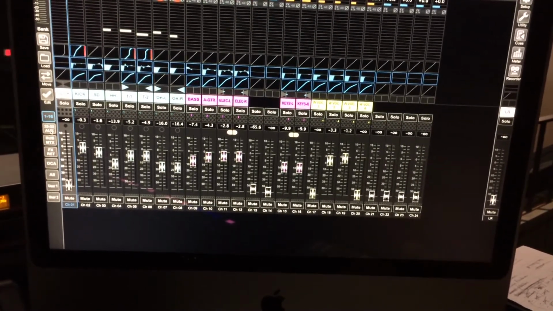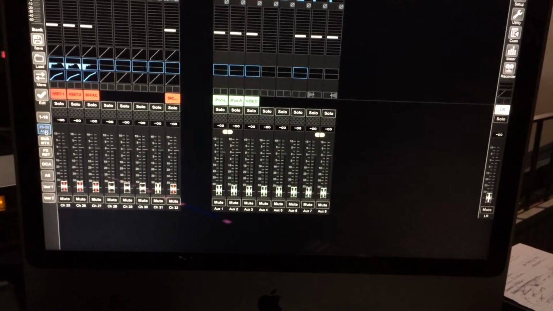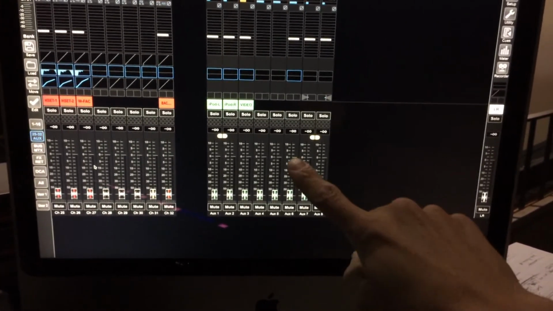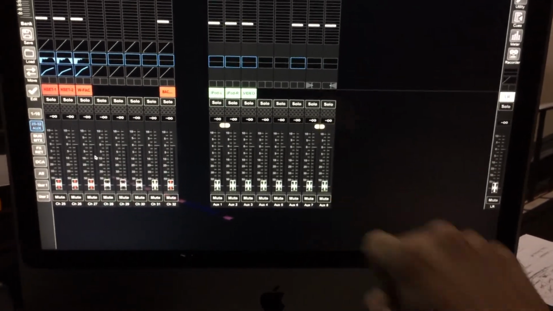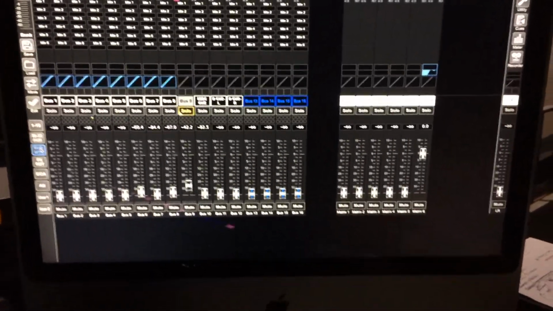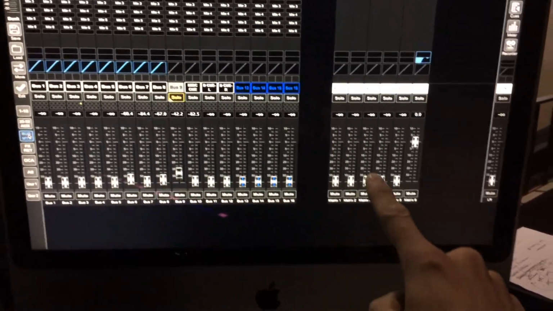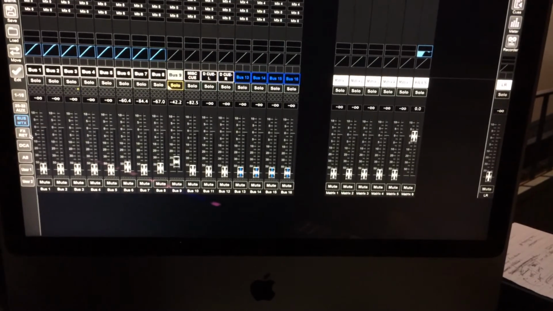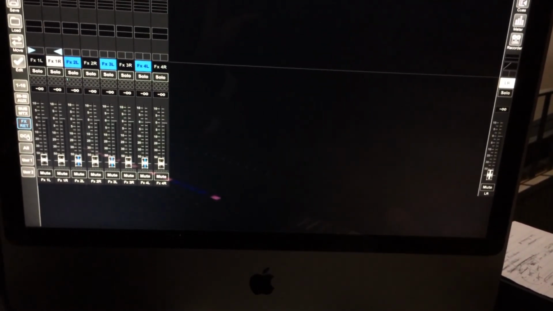And then if you go down one, you've got 25 through 32 on this side. And then on the other side, you have the auxiliary ins. And then you have all the buses over here, and then the 6 matrices over here. Then the next one down is effects returns. Next one down from there are the DCAs.